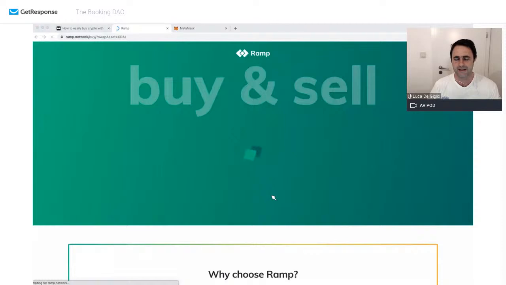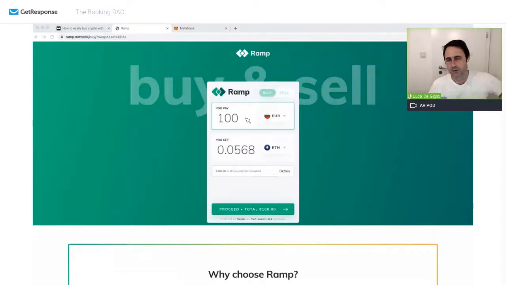There you go. Right? So I can say, first of all, if you want to be part of the Booking DAO, which we're going to open soon, you're going to need about 120 XDAI, which is about €100. That's what we decided and we voted, right? So what I suggest you is to, supposing you have euro, you click on the second box, which now is showing me Ether, but you want XDAI.